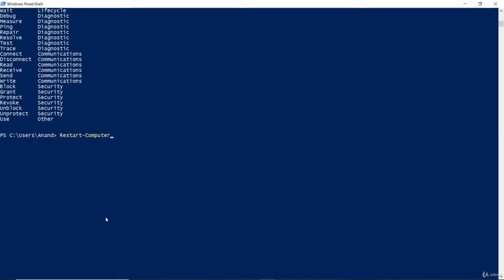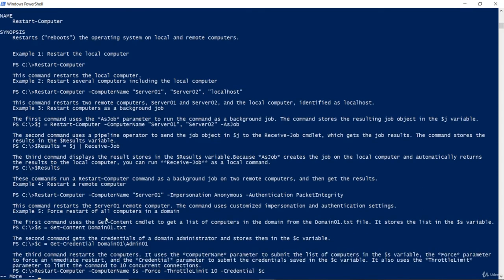Now you have a combination of verb and a noun. Now let's say I don't know what to type after that. So Microsoft PowerShell has a wonderful help utility built in it, and if you're looking for examples, you can just type -examples after the commandlet. Hit enter and it will give you the entire documentation about how restart-computer can be used and what is the purpose of it. As you notice, there are also examples inside here. It says example 1 will restart the local computer. So if I run restart-computer without any syntax, it will just restart my laptop.